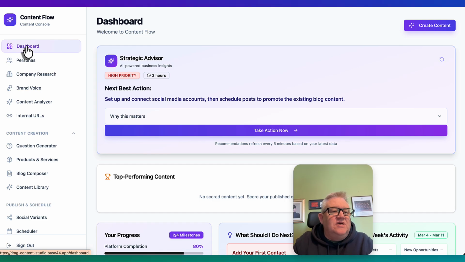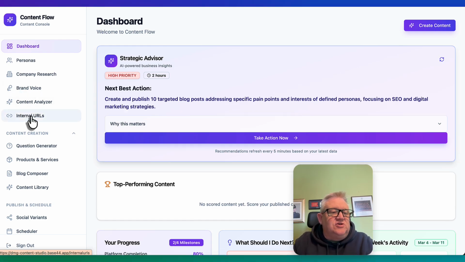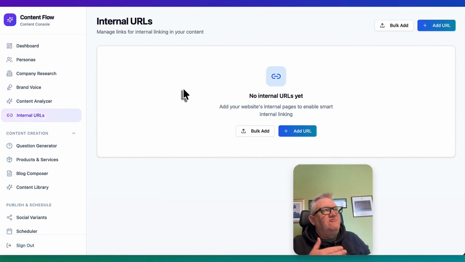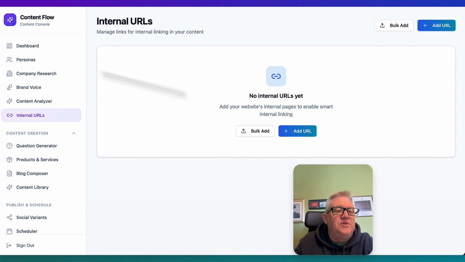What I recommend people do, first of all, is go down to internal URLs. This is where you'd put all your internal URLs. Every page on your site has a URL, and you put those all in there. As it writes the content, it will build in your internal linking strategy for you.